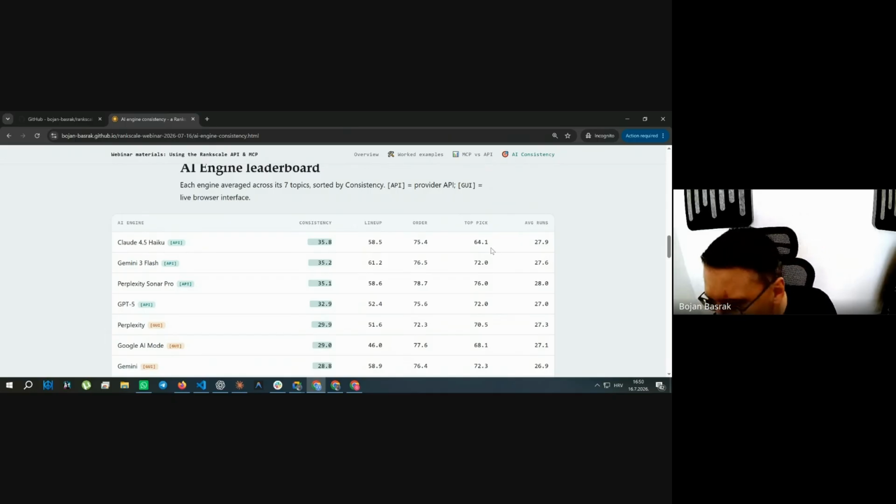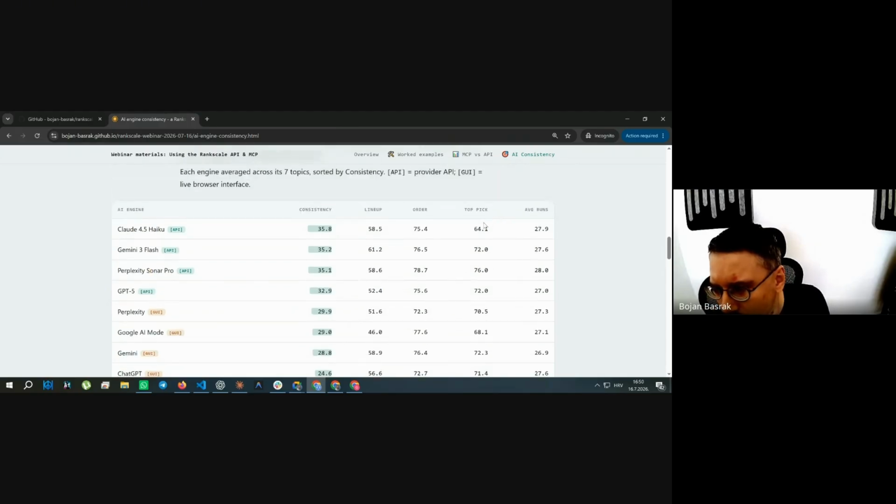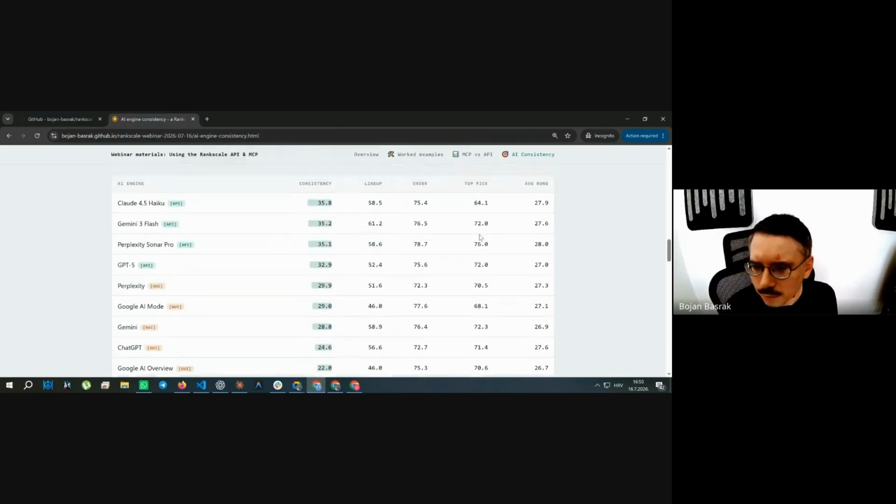So the top 1 or 2 brands, let's say top 3 brands, this is I think just the one brand, the top brand. But even if you expand it to top 3 brands, it will be consistent enough so that you can say, okay, if my brand is in the top 3, then I can be quite confident that there's a good probability that if somebody asks for a recommendation in my niche, then my brand will be recommended.